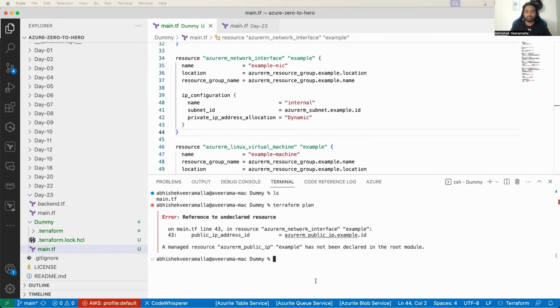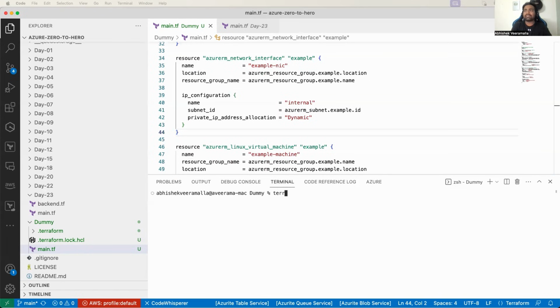So I will run terraform plan one more time because I removed that configuration. Let's see if it works now. It should work now. And the plan is like a dry run. Before you apply the configuration on your Azure platform, if you just want to check what resources are getting created, if you want to be sure, then you need to use the plan. Okay, it is taking more time.